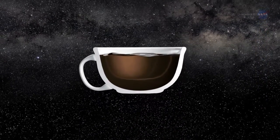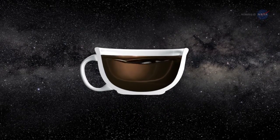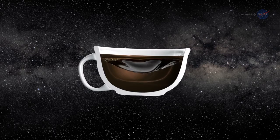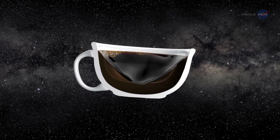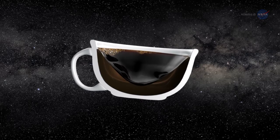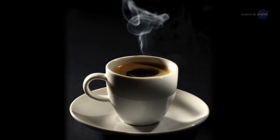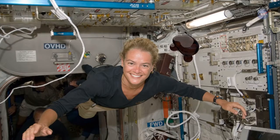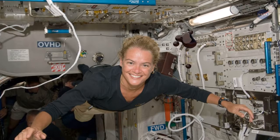In low-gravity environments like the space station, fluids tend to get sticky. Surface tension and capillary effects, which are overwhelmed by gravity on Earth, rule the day in space. As a result, coffee tends to cling to the walls of the cup. You could dip your tongue in the cup and lick the hot coffee out, or you could throw it out of the cup and suck down the scalding blob that forms in the air.